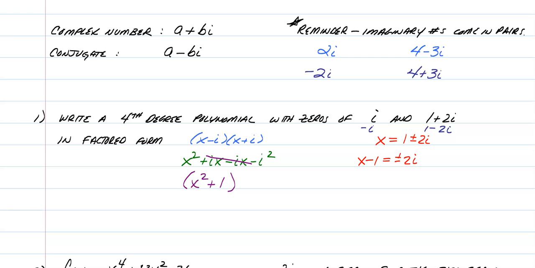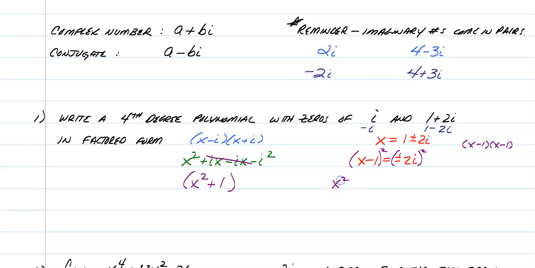Now, where did your i's come from? i's come from square rooting a negative. So to get rid of the i's, we would just square both sides. Do not forget that when you wrap something in parentheses and square it, what you're really doing is multiplying that set of parentheses by itself. So we're going to be multiplying, FOILing, distributing, whatever you want to call it.